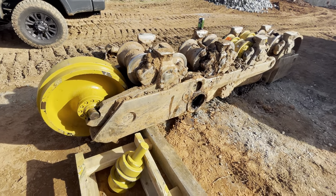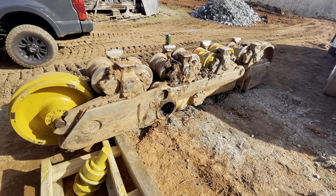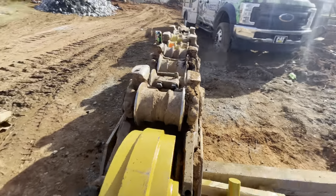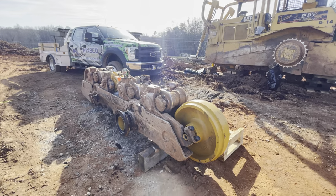So, like I said, we're just fixing the bare minimum on it, just to put it back together and keep working. And maybe in the summertime, we'll spend some more money on it. But undercarriages for a D8 are not cheap, and this is a massive one.